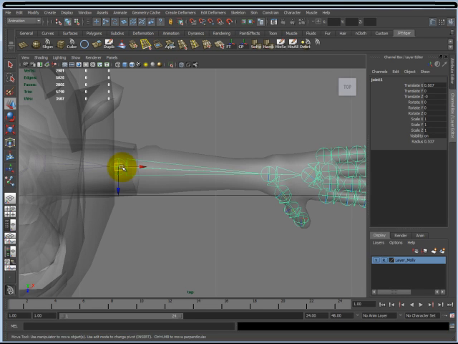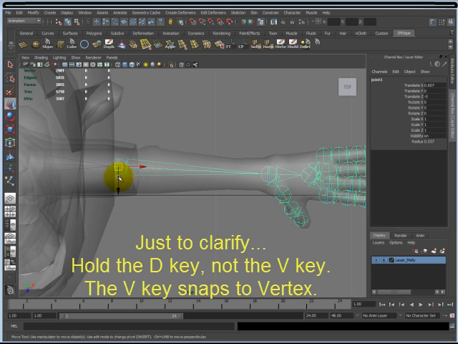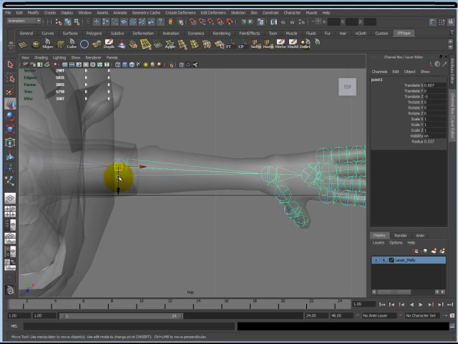The way you can go to the pivot is by pushing the Insert key, and that will toggle from normal mode to pivot mode. And as you saw on the manipulator, it actually changed from arrows to lines, see? Or you can hold down the D key. And as long as it's held down, you're going to be in pivot mode. And when you release, it's going to go back to normal mode. And if you're in pivot mode from Insert, and you hold down the D key, it's going to go from pivot mode to normal mode. And when you release the D key, it's going to go back to pivot mode. So go to pivot mode, and let's move the elbow where we want it to be.